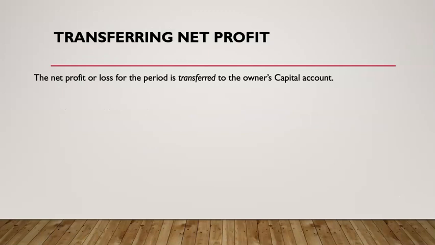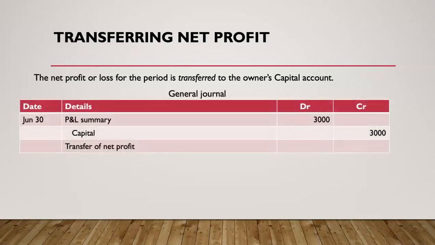To make this account zero, I need to make each side equal the same, and we do this and then transfer the net profit to a permanent owner's capital account. Remember, we record our profit in our balance sheet in the owner's equity capital section. It's important that the profit impacts the wealth of our business, the worth of our business, and that is where owner's equity comes in.